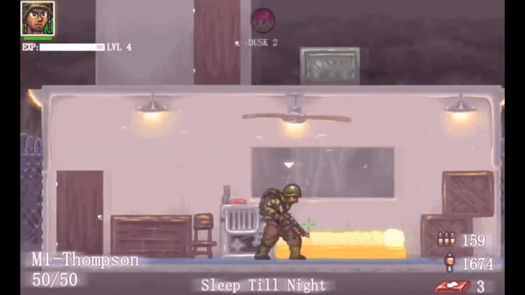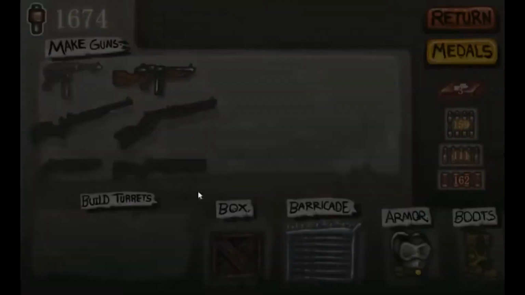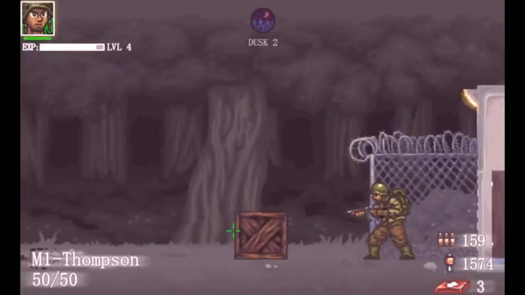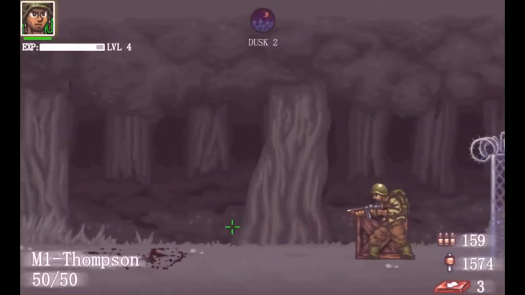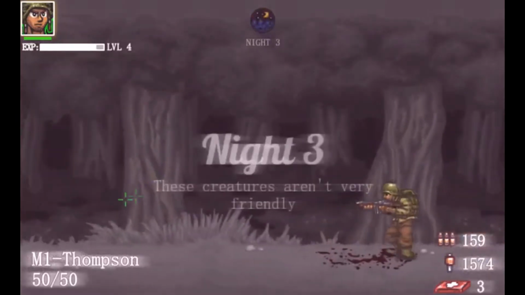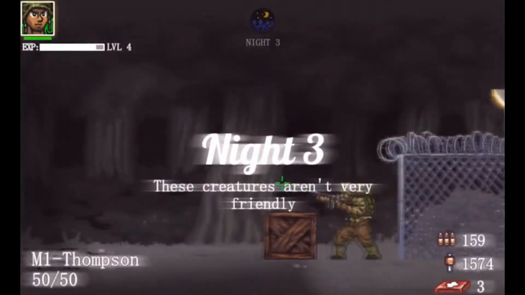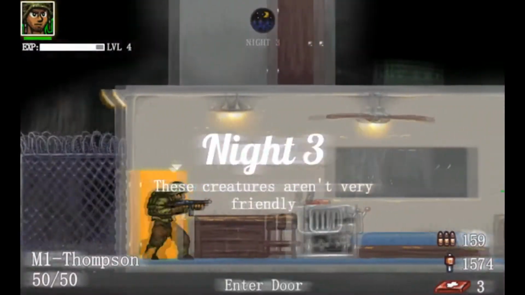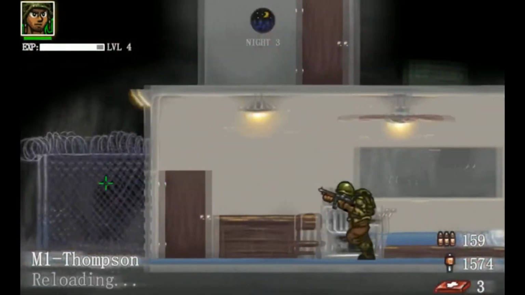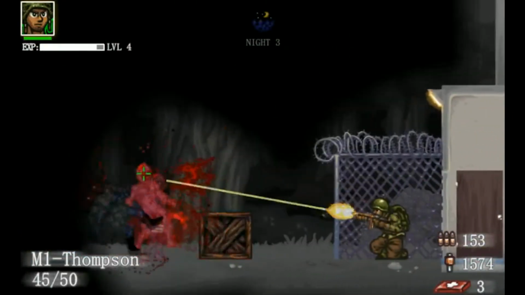Also, let me show it off a little bit. Let's put a box out, so you can see me. I can move a box around. Come on, zombies! This whole area reeks of death. Well, yeah. That's because we just piled up a bazillion corpses a second ago. Stupid purple zombies. You guys do too much damage.